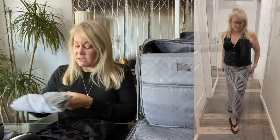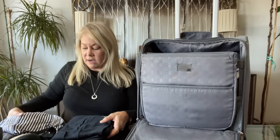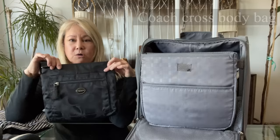The other thing it has in here is a pair of Skechers Go Walk pants. I can't say enough about these pants. They're so comfortable. There's pockets in the back, there's pockets in the side. They are not tapered legs, so I can wear them with my hiking boots, with tennis shoes, or with flip-flops. These are my go-to pants. If I want to go to the gym, I've got tennis shoes. If I want to go out sightseeing, I can use them. If I want to lounge around my hotel room, these are comfortable go-to pants. Both of these things fit into my Coach purse.